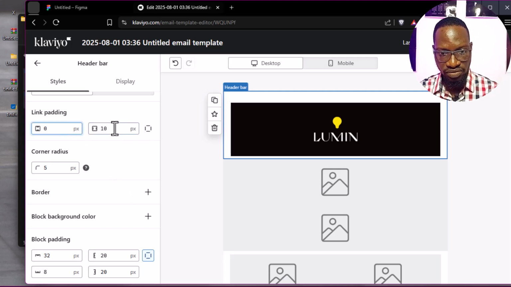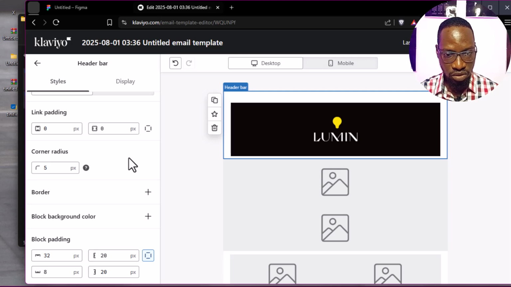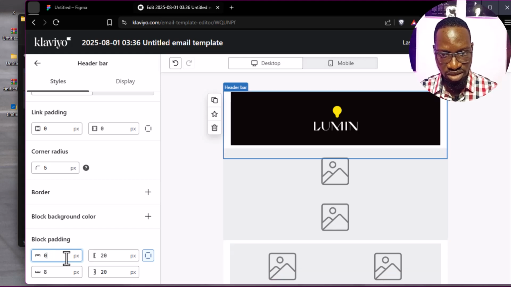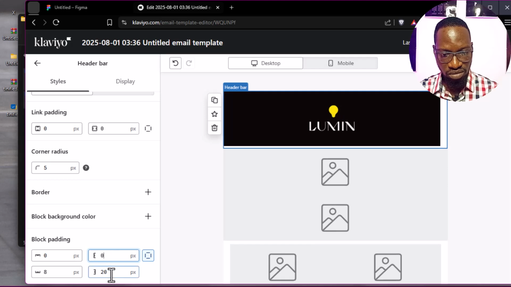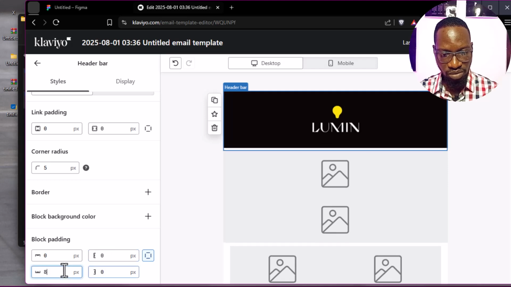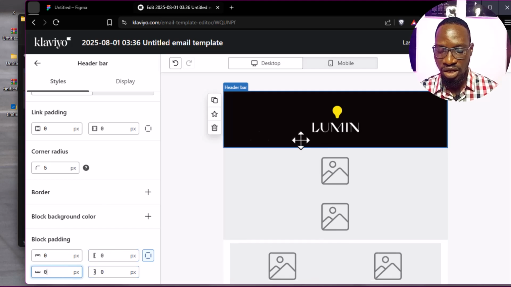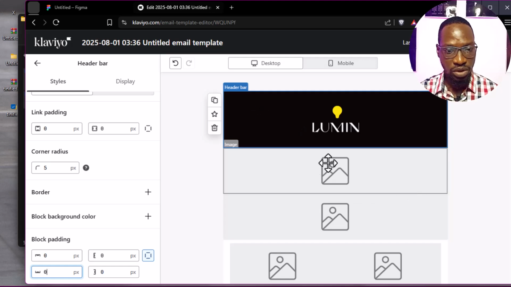Okay, here it is. No, that is not it. So I think it should be block padding. Okay, perfect. And now all that padding has been removed.